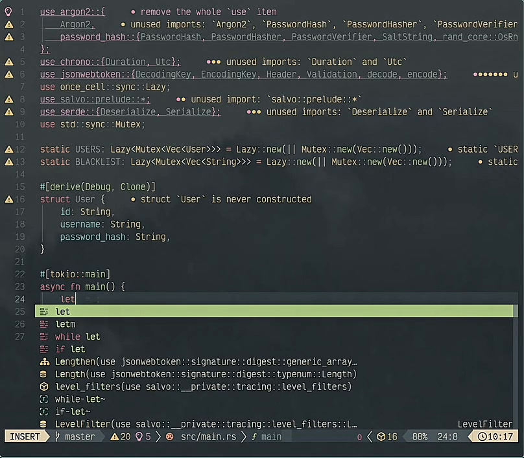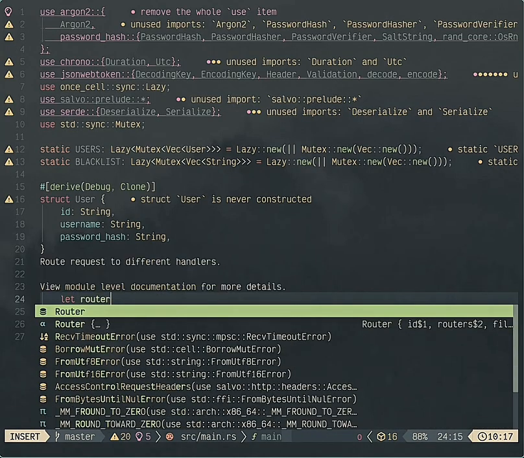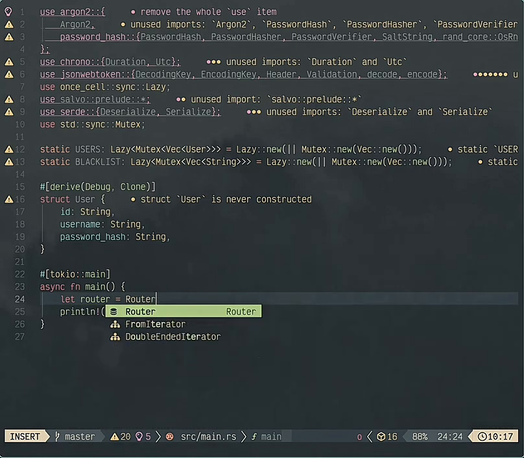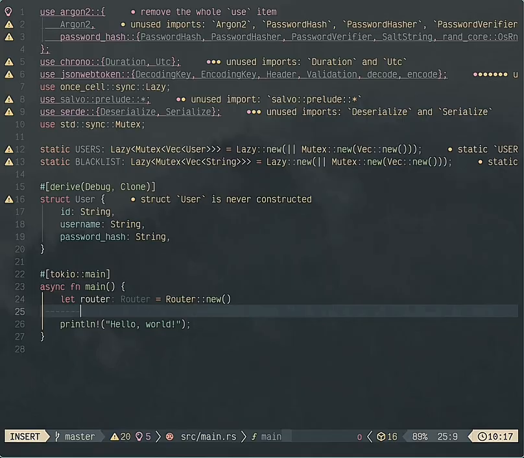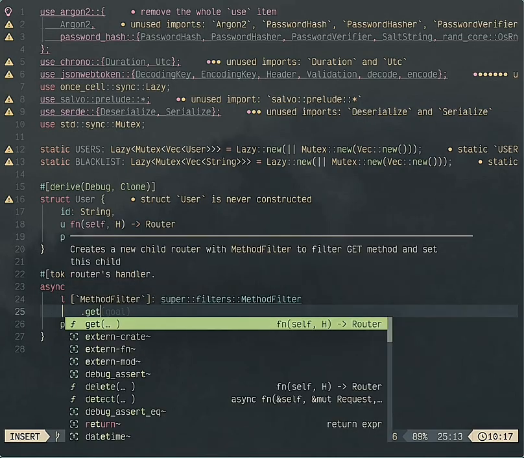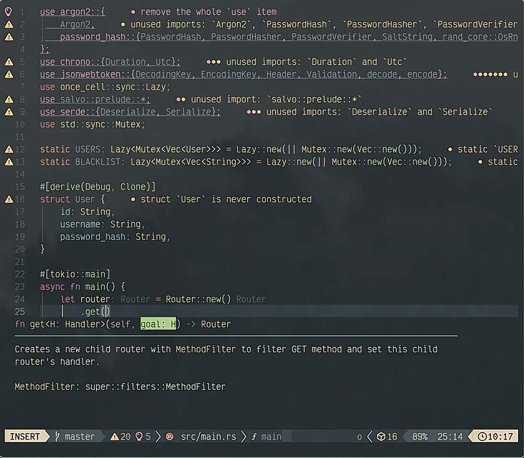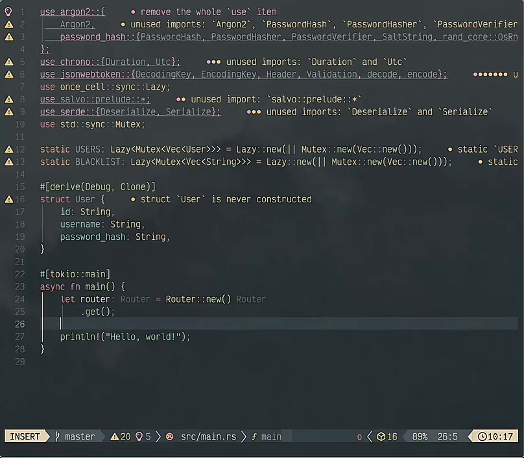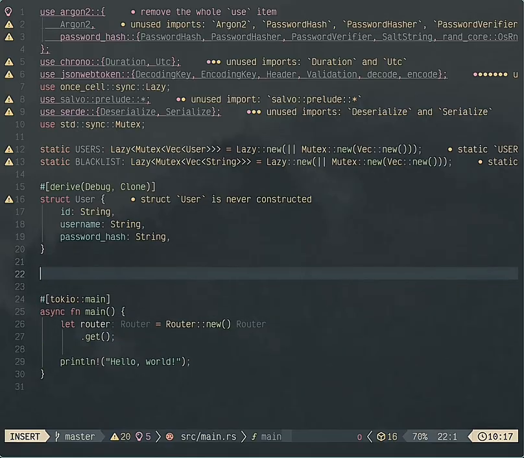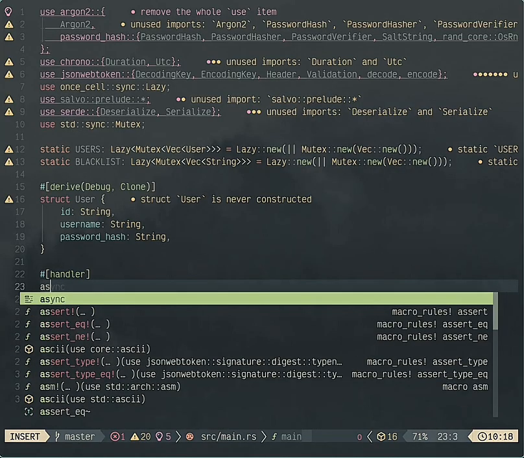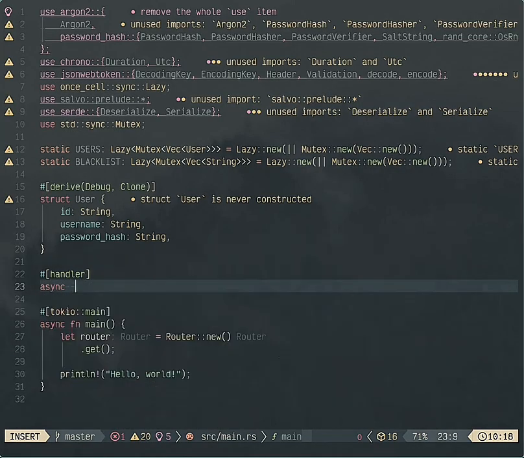So let's create our router. You can say router equals Router new. Then we'll need a handler for that, so let's create a handler real quick. We give it a handler tag, and then an async function.